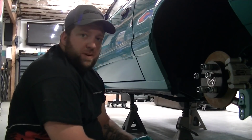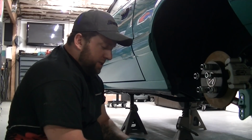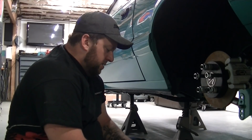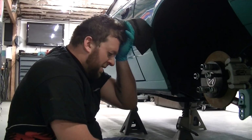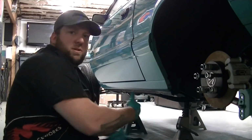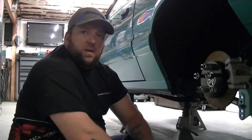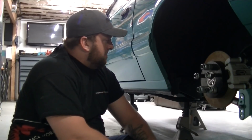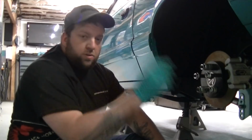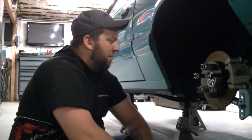Now, that's only part of the battle. The rest of the battle is your anti-squat and your instant center. Now, the problem with doing those things is you really need the vehicle at ride height, preferably like a 4-post lift, something of that nature. Obviously, I don't have a 4-post lift. I'm going to wait to set my anti-squat and my instant center up until I can get it on my buddy's 4-post. He will scale the car for me, and then we'll adjust more of the suspension there.